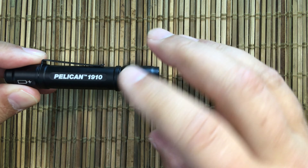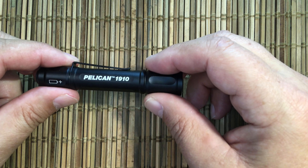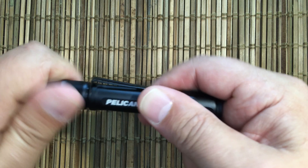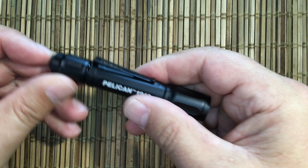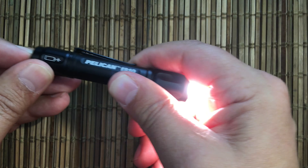It is a little bit to the bluish side — might be overdriving that LED just a little bit, but it seems to be okay. You can notice when I took off the cap there's no anodization here, so there's no lockout, which means you can't put it in your luggage without unscrewing the cap just a little bit.